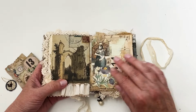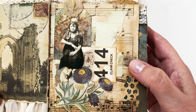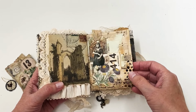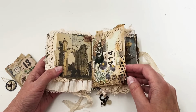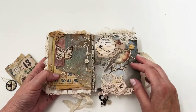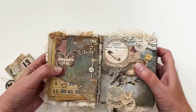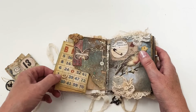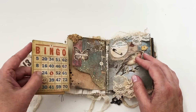A postcard and some collaging over here. I've got a little tag here, and the hole in the tag I put a bee behind, little bee. And then these holes are cut with a die I have, and I use it quite a bit. I really like this die, so I've used it in this book a couple times on some of the pages. I've got a Rolodex card here that I've used inks on, and then put some twine and a little button, just wrapped it around. Layering here, dreams come true, little piece of lace. And then I've got a bingo card where I've stitched on this button and a little postcard.